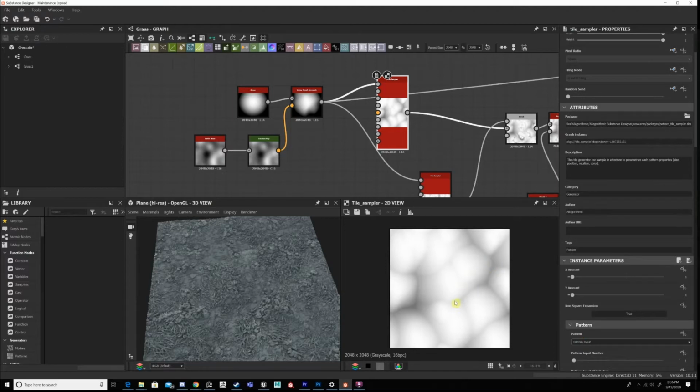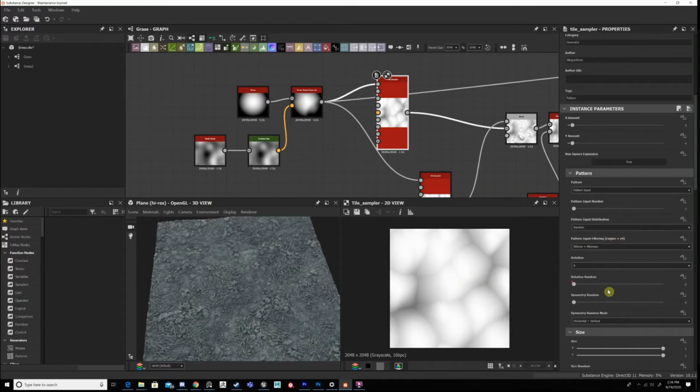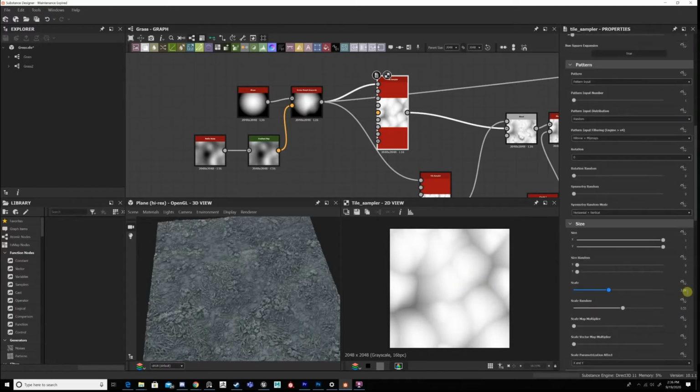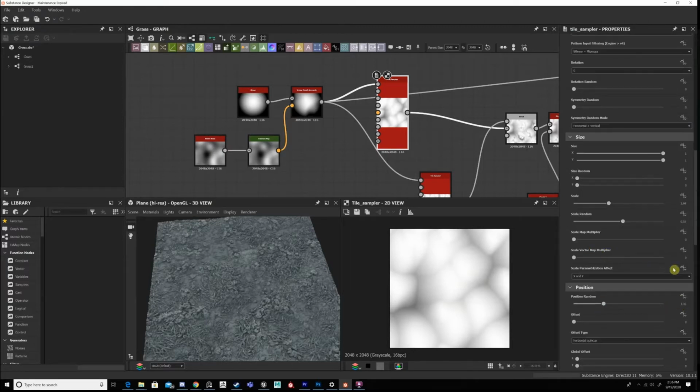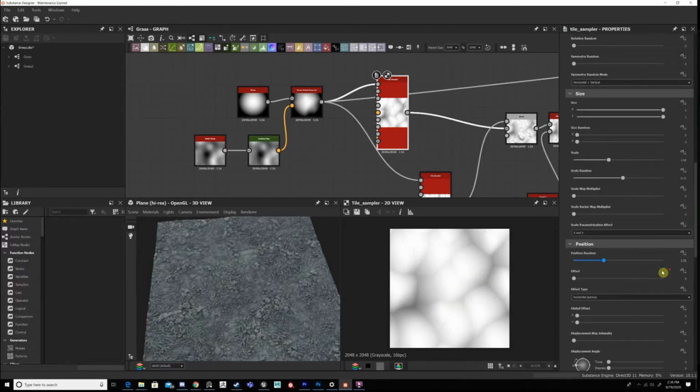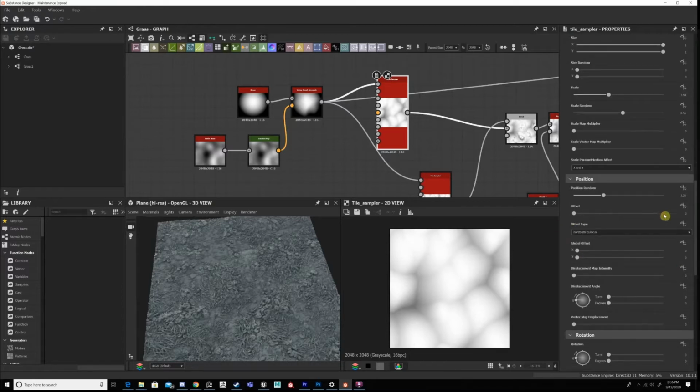And we get this cracking, which is really, really cool in terms of dirt goes. And then it's at a 4 of 4 here. No rotation, no symmetry. We put the scale up to 3.94 and scale random to 0.55. We have the position random at 3.35, and you could offset if you want. I don't think it really matters, but you could see how the offset is affecting my main material here.